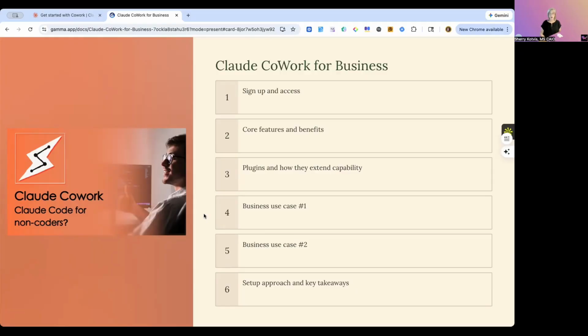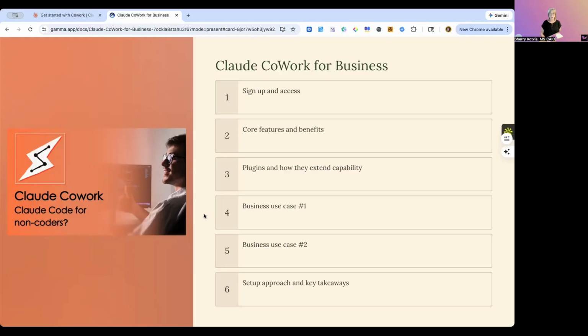I'm going to walk you through some core features and benefits of Claude Cowork and show you some plugins and the capabilities on a broader scope, and then how it relates to chief AI officers and how we can actually use it in our services division.